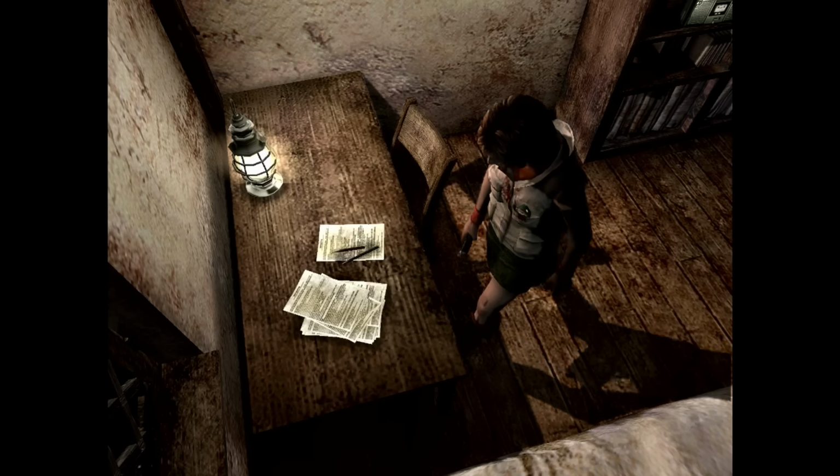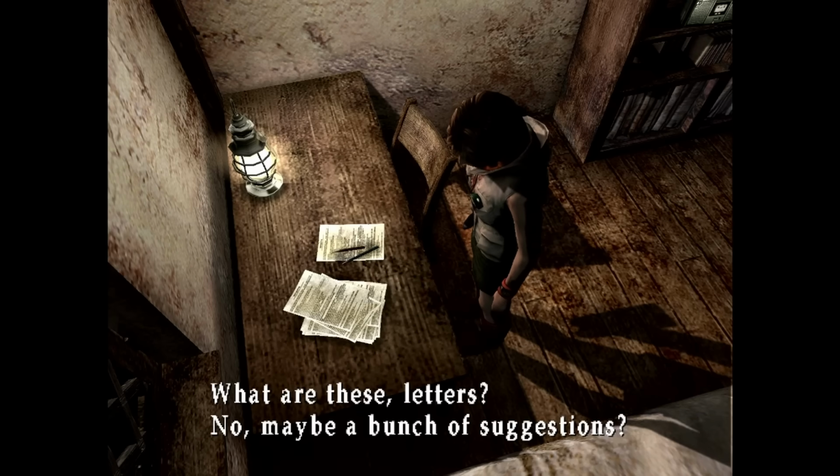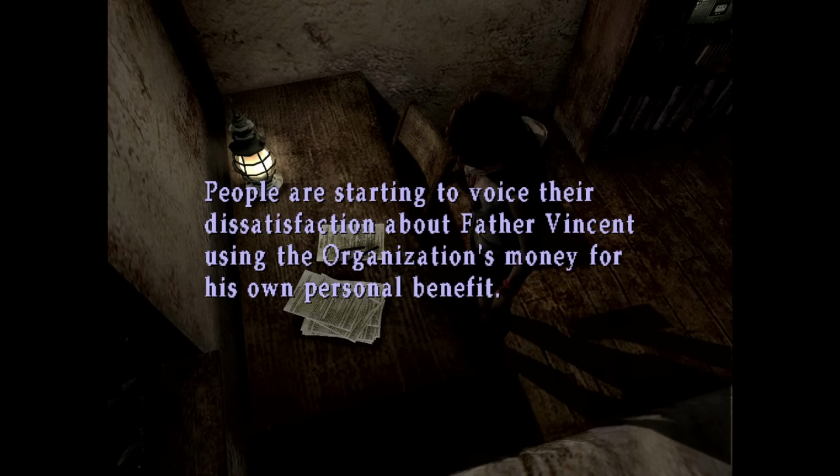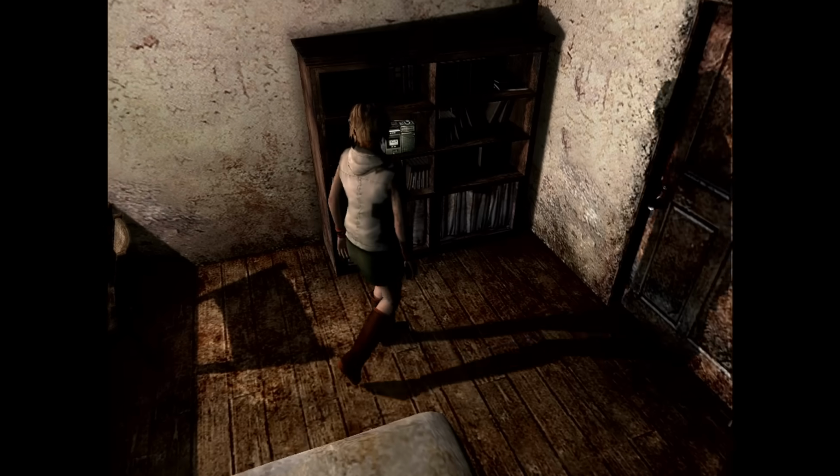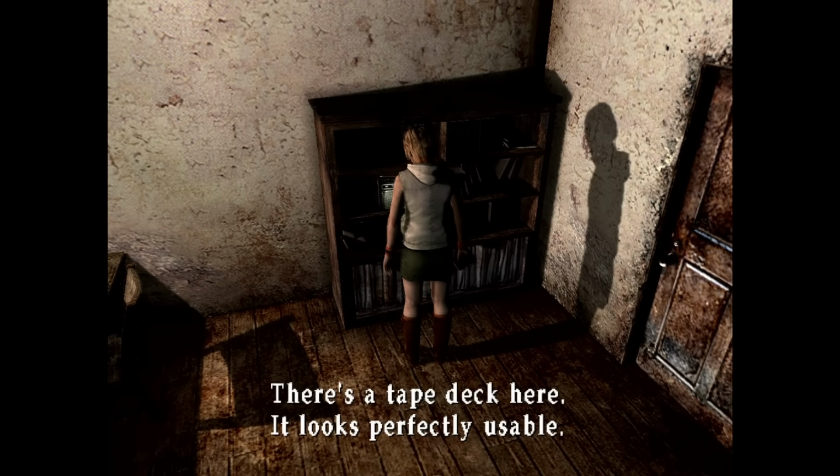A collection of notes on his desk shows that members of the cult dislike Vincent using the Order's money for personal pleasures, and there's even rumors he's been extorting donations from some members. There's also a cassette player where we can listen to the tape we discovered earlier.